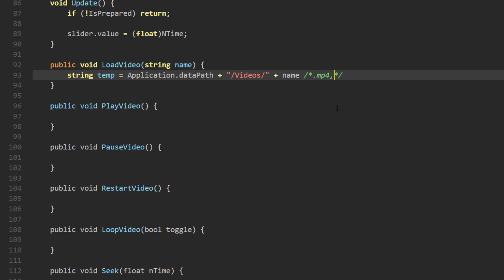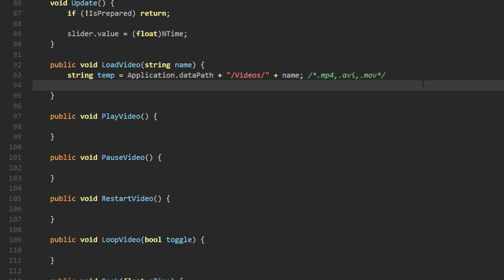So whether your video is a .mp4 or .avi or a .mov, we want to add that into the string here. I'm not going to do that because I'm actually including the extension in the name. And the reason I'm doing that is because I have videos with different extensions. So I need to define that outside. And that's my personal case. Maybe you need to do that as well, but maybe not. Regardless, you need to know that the extension needs to be included on the actual string value that we're using here, because the extension is going to determine how the video player class processes the video.